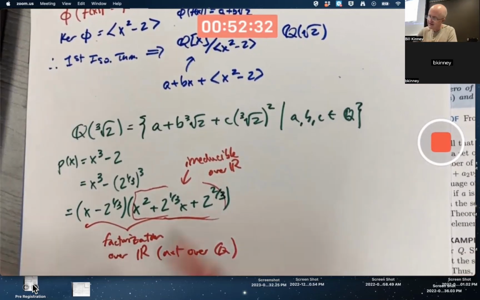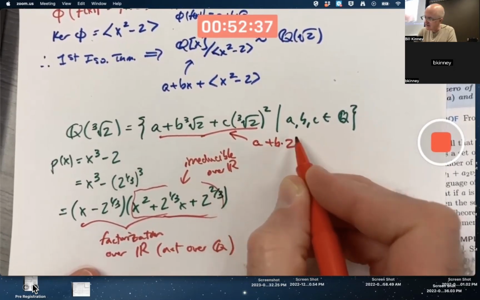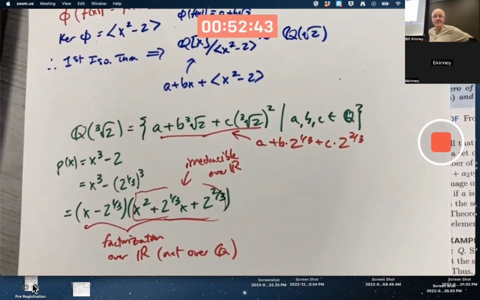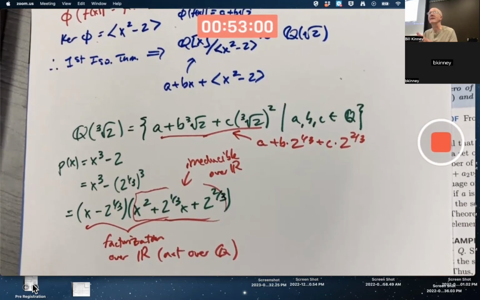This also could be written, instead of root notation, with power notation, like that. Either way is fine. And when I use these symbols, I am referring to real cube roots. There are also complex cube roots of 2 that I'm not mentioning right now. That'll be a topic for Monday. Hopefully. Wednesday for sure. These are all real numbers. I mean, yes, real numbers are complex numbers, but they are also real numbers here that we're talking about.